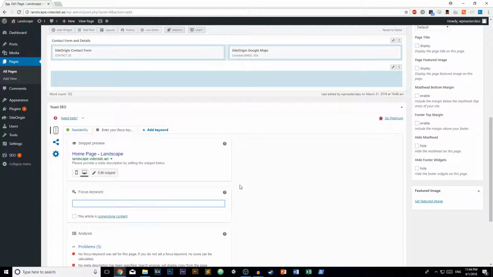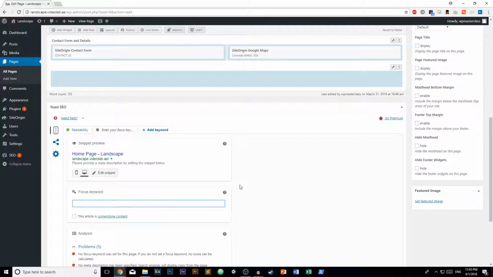Now, because this is a landscaping service, all we have to do is think about who our target audience is. So this is most likely people who have gardens and want landscaping. It's not like anyone's just going to go and browse around landscaping websites for fun. So we're going to say landscaping, and then whatever country or city you're based in, you can also add that. So you can do landscaping and then your country name or city name, wherever you live.